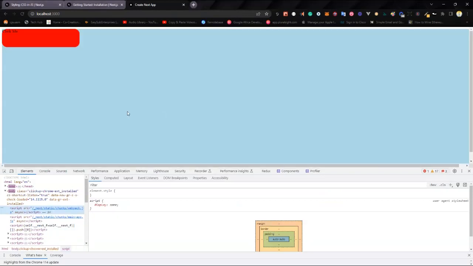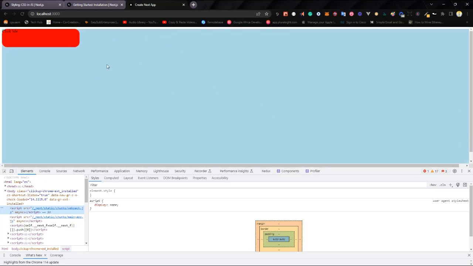Okay, you can see this border we are having here is coming from the layout. This margin we are having here. To remove that, you can do that from the layout, but we are not going to focus on that. So you can see here that we are already using a styled component.